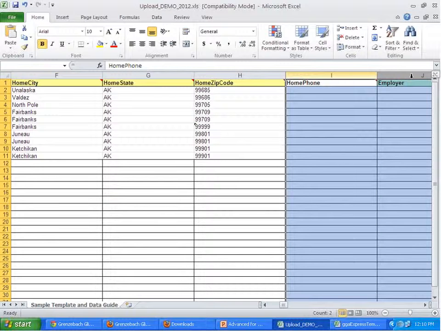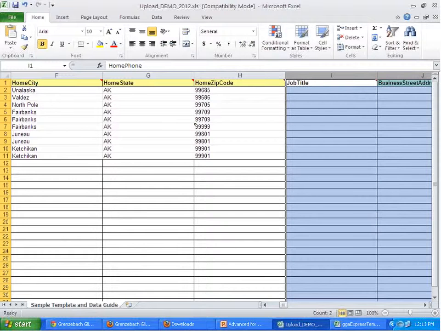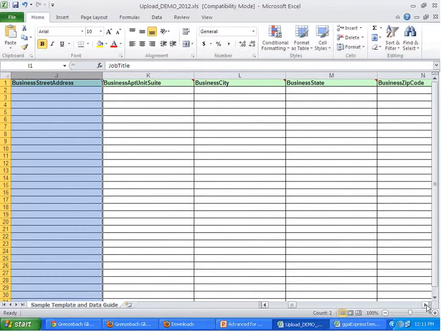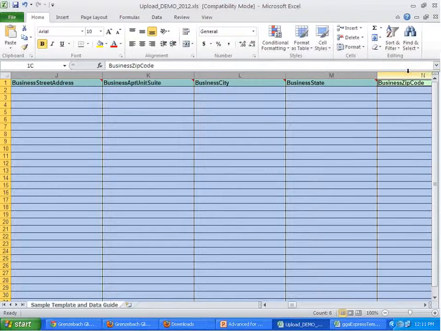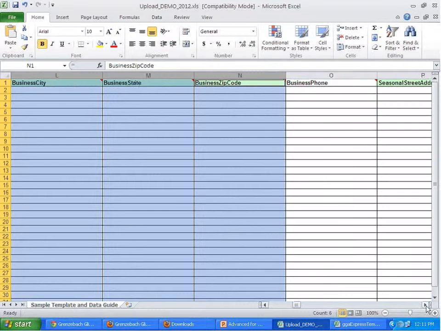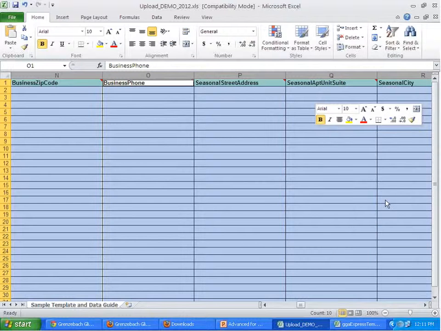If we were to include the employer, the business address, the spouse name, any of these recommended fields that are in green, we'd be more likely to get matches within the outside data sources, but all I really know on these people is their home address, so that's what we're going to go with. And we'll get perfectly good data.